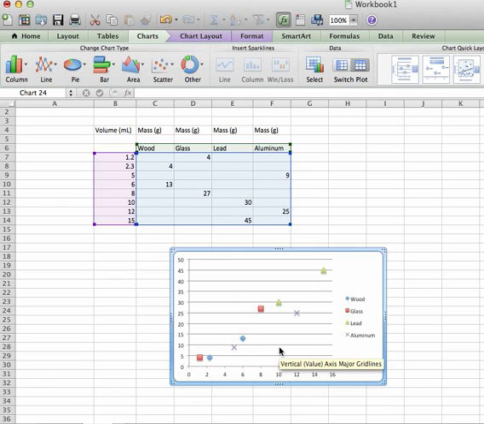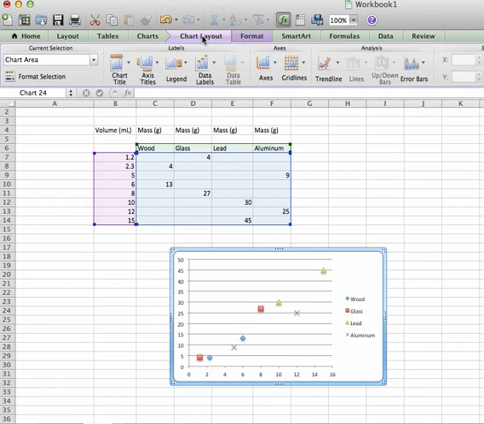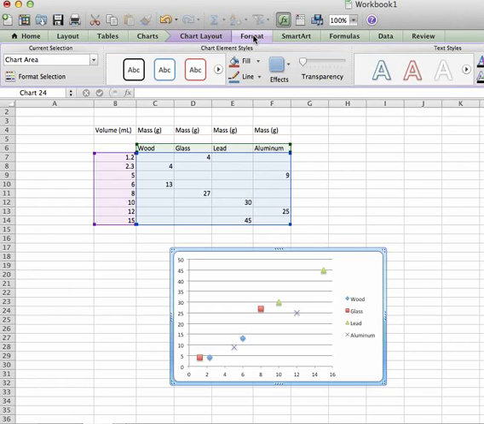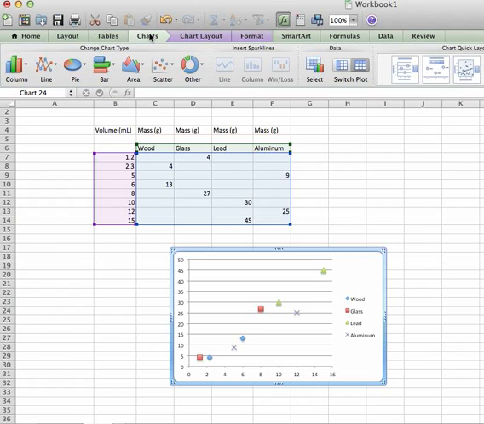Now, the last thing here is I look at my chart and I say, well, I'd like a title and axes labels, okay? And if I look at my x-axis, notice it goes up to 16. Your x-axis here is going to be your volume, and your y-axis goes all the way up to 50. Since we had masses up to like 45, the y-axis is going to be your mass in grams, right? So if I go up here and I go chart layout, actually not that one, I think it's format. Oops. I have to find it.